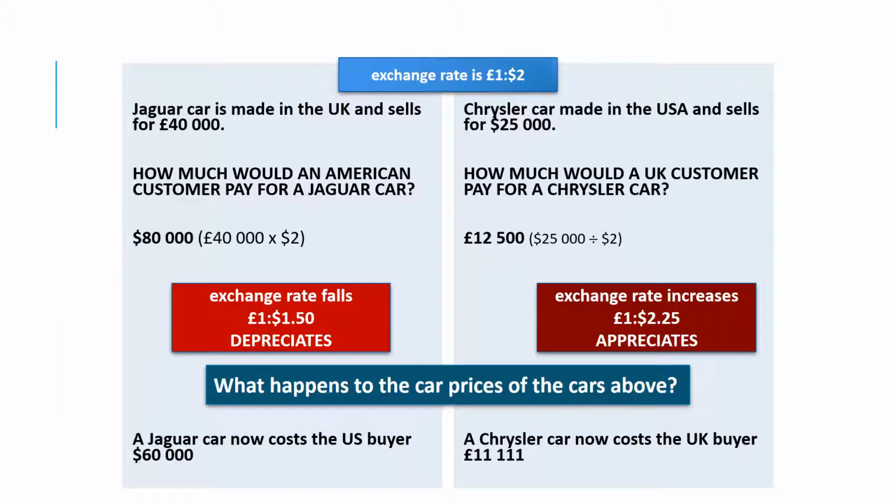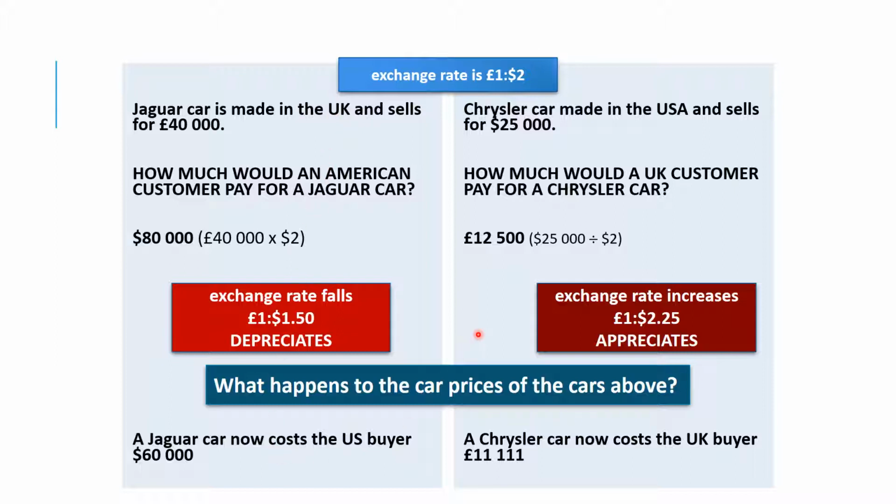What would be the impact on Jaguar on the left hand side of a depreciation? Jaguar's cars were $80,000 in the US and now are $60,000. Are they going to sell more or less? They will probably sell more. The law of demand tells us that at a lower price, demand is higher. So the depreciation here, a lower exchange rate, is good news for our UK businesses trying to sell abroad.